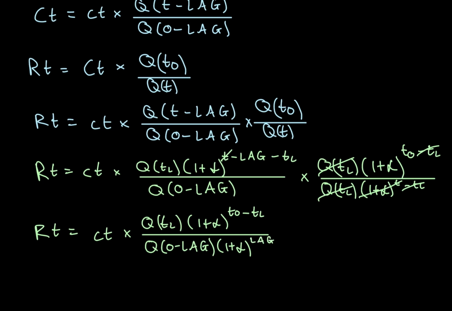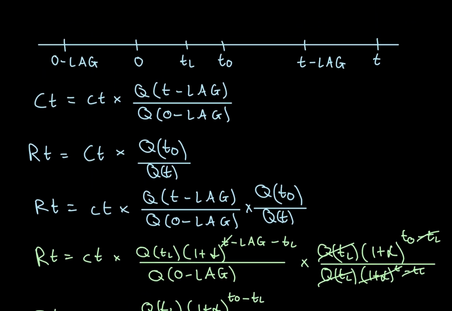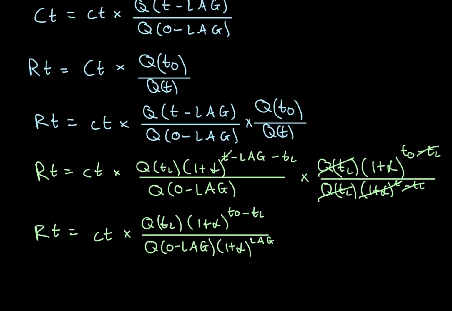Okay, so as you can see now, we are at a very similar point to our initial formula. You can see this factor that we multiply our nominal present value by to get our real present value. You can see this factor is exactly the same as the one that we've calculated. And we know that these are nominal values and those are real values. So essentially we're done here.